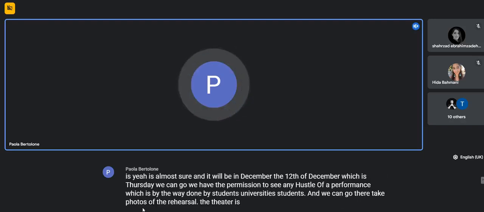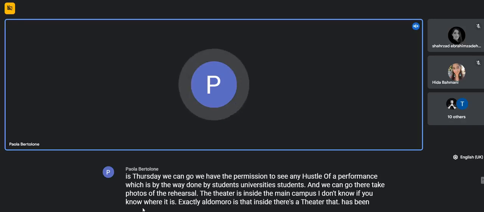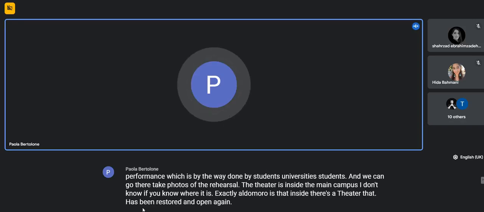The theater is inside the main campus. I don't know if you know where it is. Exactly, Aldo Moro. Inside there's a theater that has been restored and opened again very recently. It used to be a famous theater, okay?